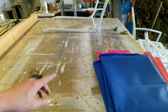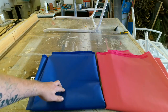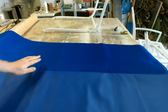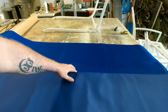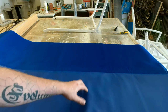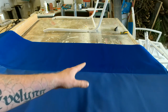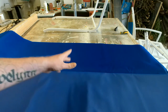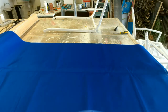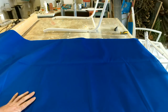Alright guys, so we're over at my workbench. I've got the back of the chair set just there. You can see these are the colours that are going on - we've got the royal blue which is going on the two chairs, and the magenta which is going on the Jack and Jill set. So we don't need the magenta just yet. This fabric is slightly different to the fabric that was on it - it doesn't have the holes in. So if it is left outside it'll probably pull up in the bottom. But it's really strong heavy duty waterproof fabric, and it was the only thing I could find in the colours that she wanted. I did a quick measurement before I ordered it and I ordered too much, so there should be plenty.